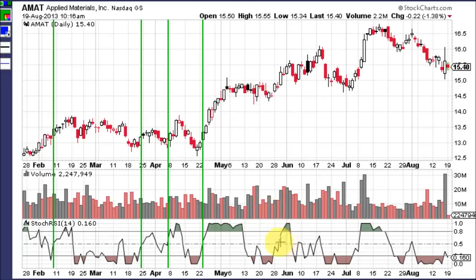The next Stoch RSI buy signal comes right here when it crosses back up through 0.5 and the stock rallies. The next big one comes right here just before the stock breaks out into blue sky territory, closes right here above all levels of resistance on the biggest volume on the chart. Exactly what you want to see. So that was a great buy signal. You could have been in here at the 1550 range and it ran $1.